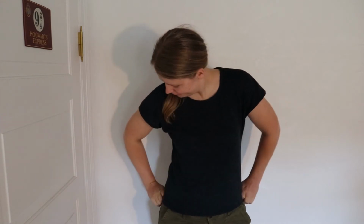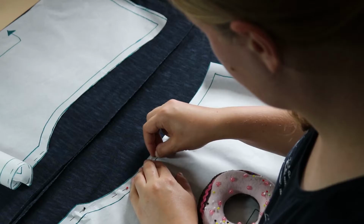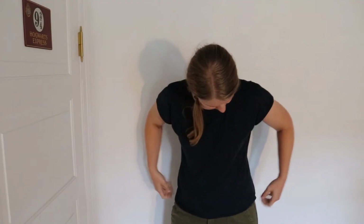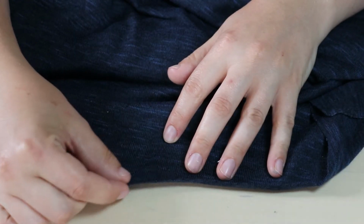Making your own clothes can be a lot less intimidating than you might think. This shirt is super simple to make for several reasons. It only consists of two pieces, so no sleeves. The wide fit means that you don't have to worry about exact sizing, and the stretchy fabric works well to hide some basic issues that you might come across.